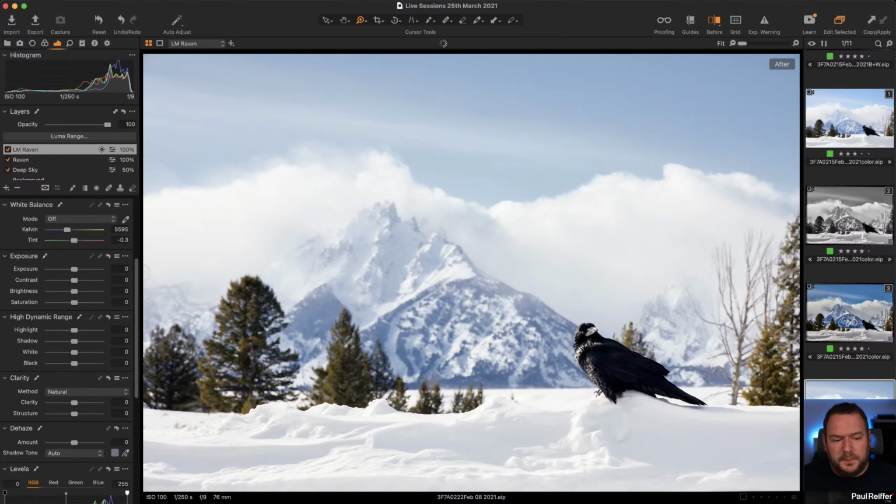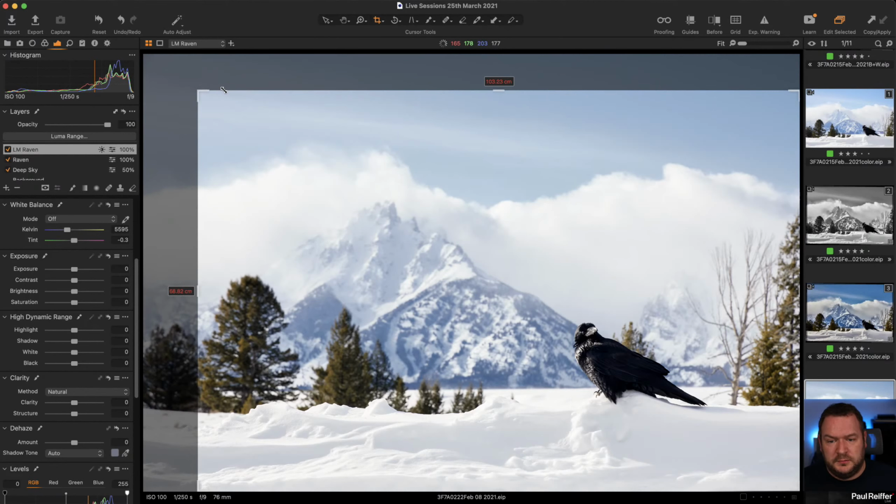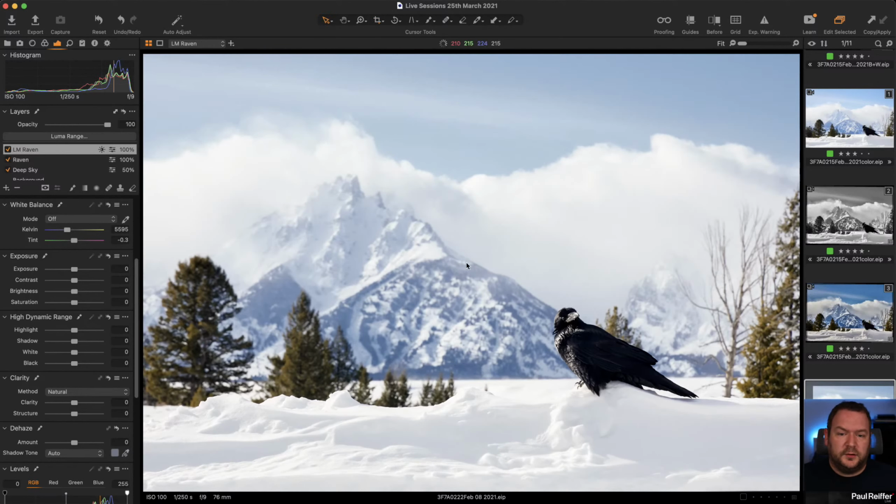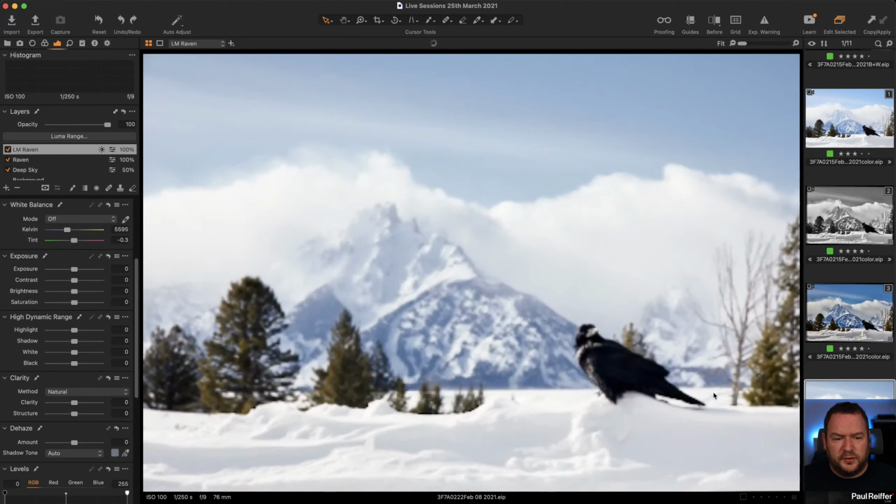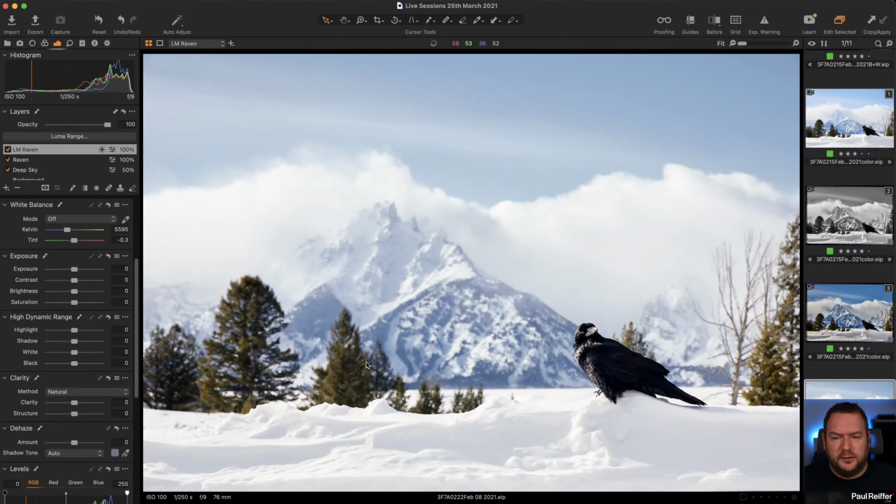And then, so Brian's just asked in terms of crop. Honestly, it's framed pretty well. If anything, we could afford to come down a little bit in the top, but I don't want to lose these trees. The trees actually balance out the bird. We could experiment and say come into here. Let's just go there. Maybe that's a bit better balance, but I don't see a problem with the three trees out here as a line.